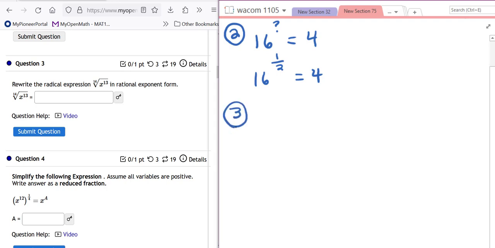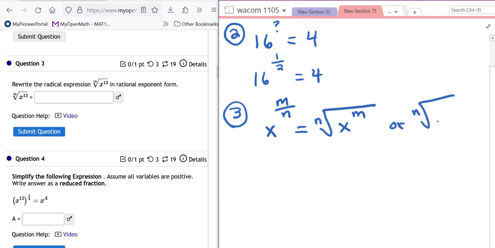And then we have the other piece of the fraction. We've had 1 in all of these so far. If you have this form with some other number in here, you have a choice of where that m can go. The denominator is always your index, and you can put the m on the inside here, or it works the same if you put the m on the outside of the whole thing. So it can be either way like this, whichever way it's easier to simplify it.